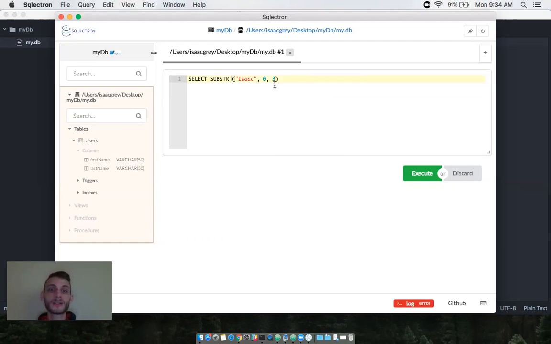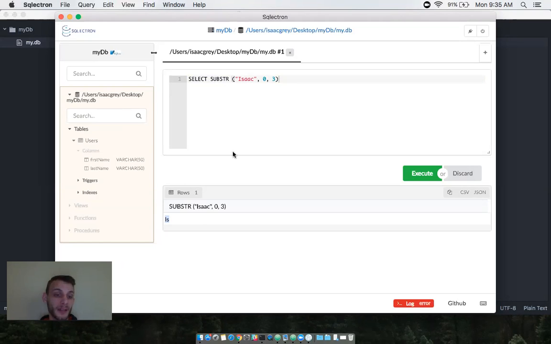Okay, so what this is going to do is it's going to start here, and it's only going to return these 2 values because of the quantity of 3 that I passed in here, which is 3 spaces from the right. Okay, so substrings come in handy when we're just trying to select positional characters in data. So let's go ahead and see what this looks like when we execute it. So as we can see, we're only returned the values which we selected within our quantities here. Okay, and again, this is what's known as the substring manipulation function.